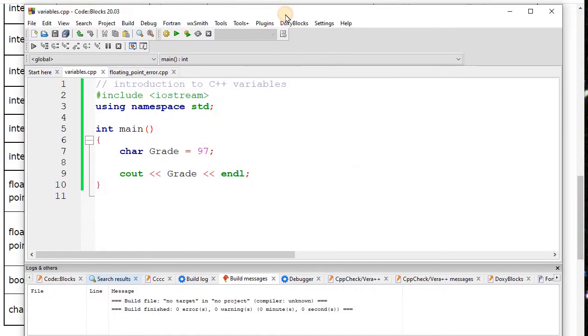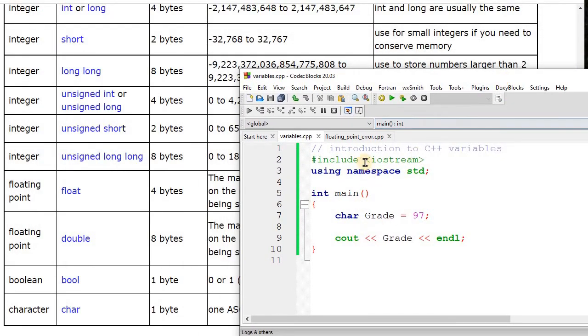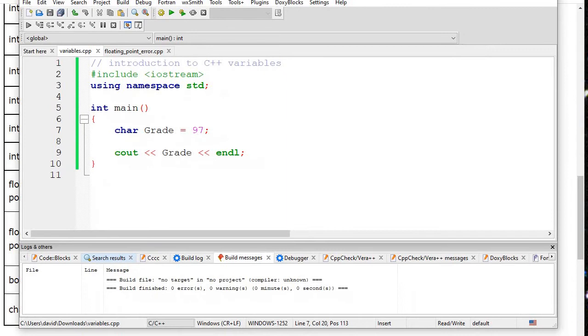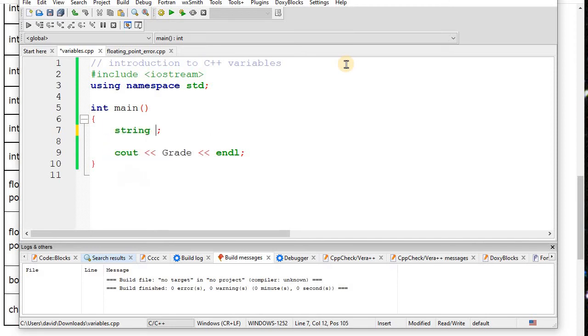Now, if you need to store text on a computer, words and sentences, you can't use a char. A char just stores a single ASCII character. So what we do in that case is use a string. A string is not one of the primitive variable types in C++. It's actually a class, but a lot of times we'll call it a variable type.